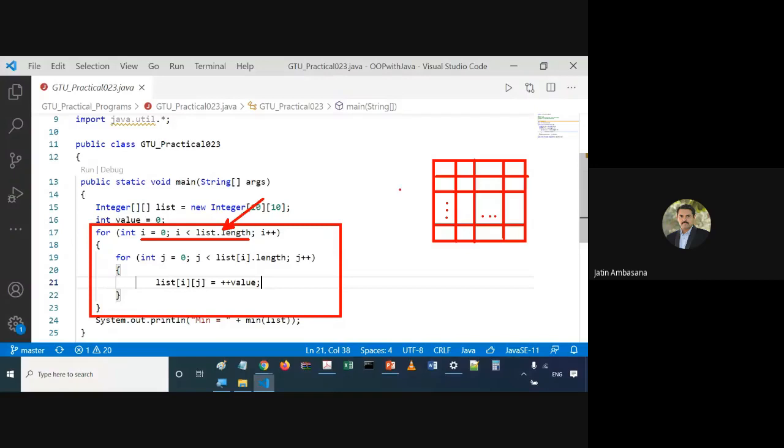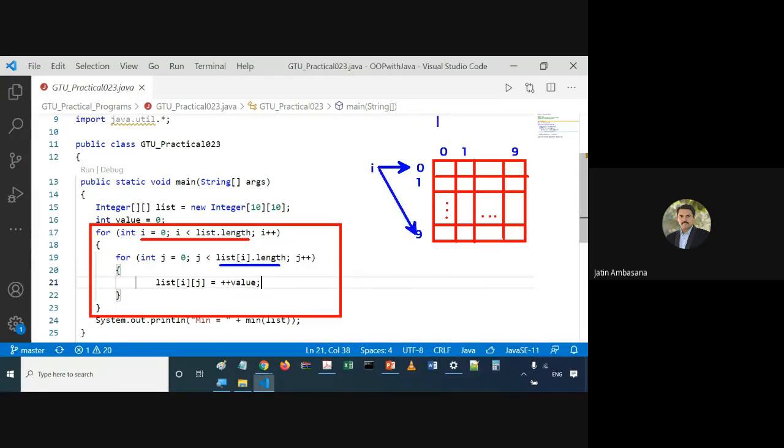The rows would start from 0 and go up to 9, and here also the number of columns would go from 0 up to 9. When we say list.length, that refers to this particular length. When we say list[i].length, what would be i? I would go from 0 up to 9.